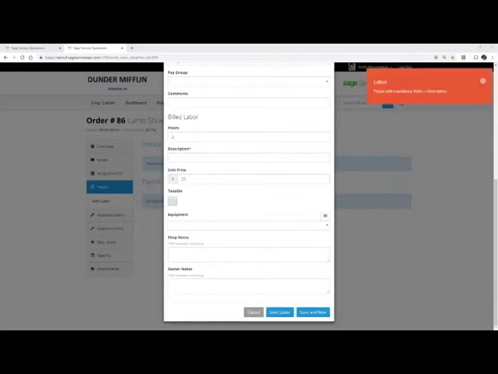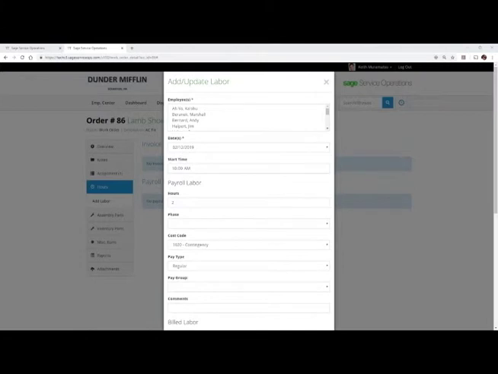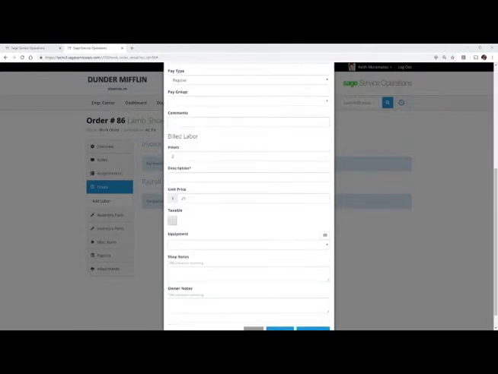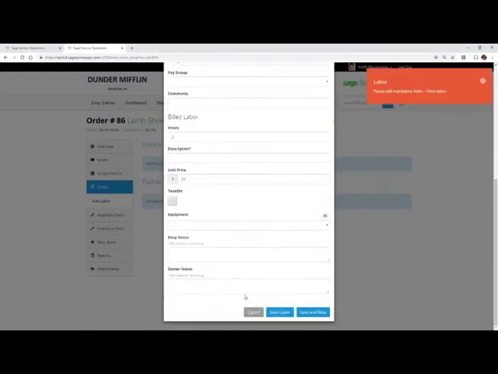Now, when looking at these two time capturing options, you have the ability to do either or, and it's completely up to your company which one you want to use. So it doesn't necessarily need to be you doing this manual time in the field or out in the field. You can actually do, oh, I need to enter a quick description.